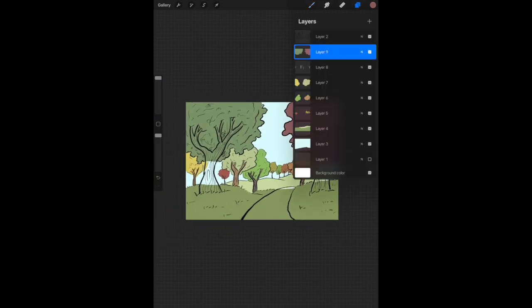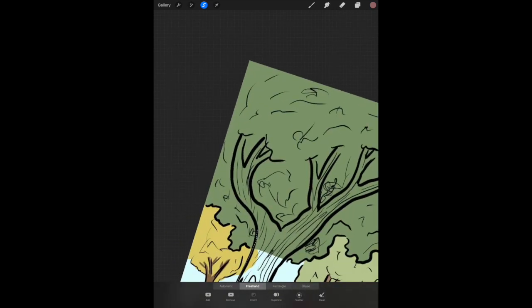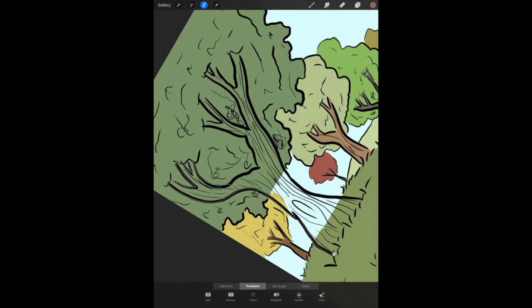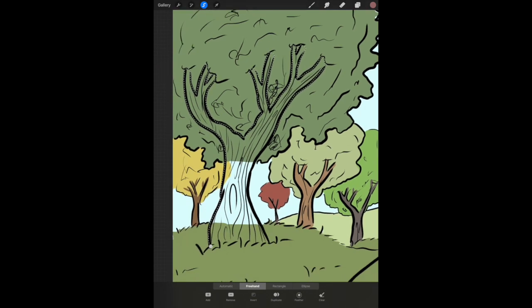Awesome. Now I'm going to do another layer here, and this is going to be for the trunk of these trees. So we're going to do this one first. And I know I'm moving the illustration all over the place on the video, but that's what I love about the software. I can zoom in on it. As I'm coloring this, I'm moving it all around and making sure I have a good vantage point to do this. So I zoom in a lot and I adjust the screen a lot. It's kind of like when you're drawing on regular paper and you move the paper around. I mean, it's got that same effect on here.